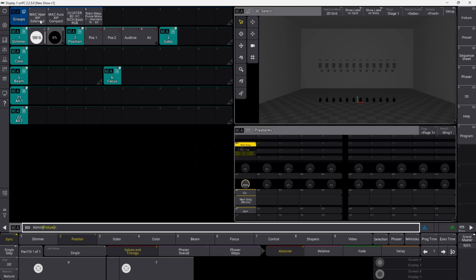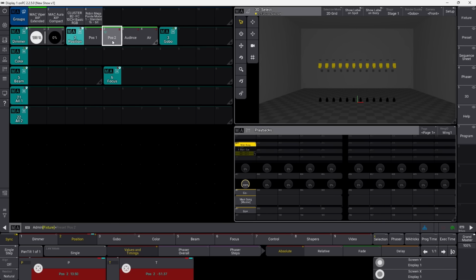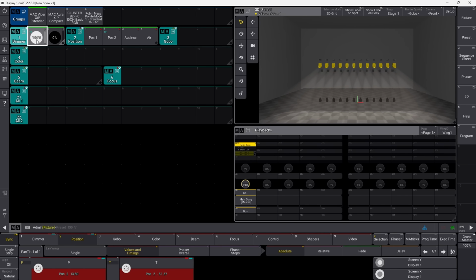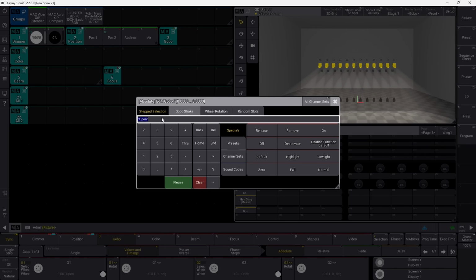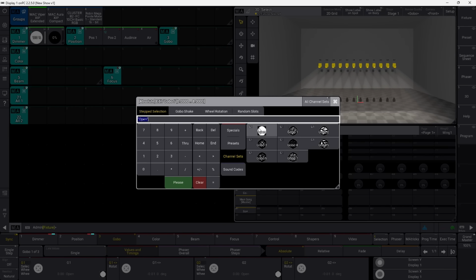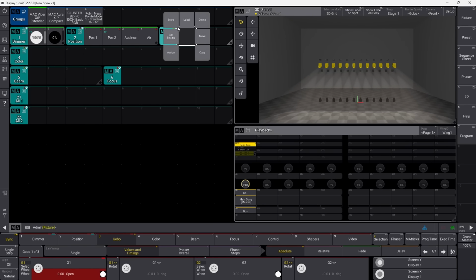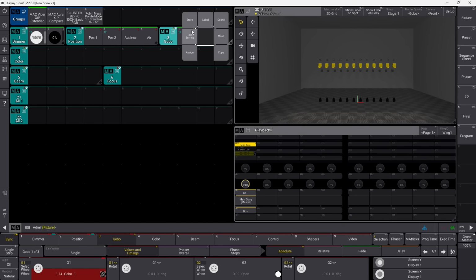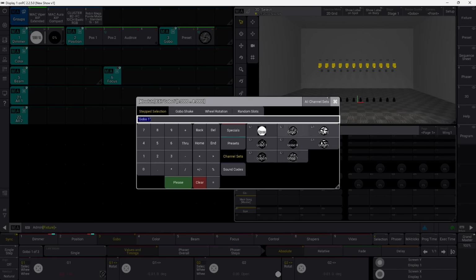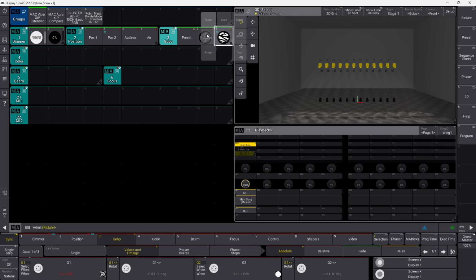Let's play with the gobos. We take our Vipers again, we put them in position 2, we turn them on, and we have our gobos up here. We can go into the gobo bank here, and we can start by selecting some gobos in the channel sets. We select an open one, we store that here. We can select another one, we can store that here, and you can see it pops up with the right gobo.